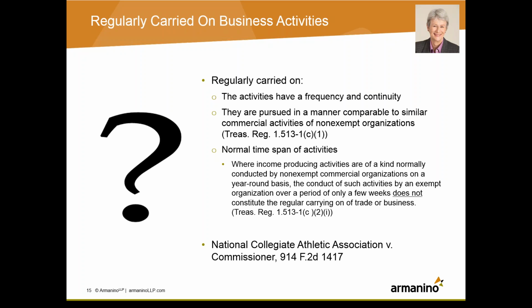And the tax court said that the amount of the preliminary time spent to solicit the advertisements and prepare the program for publication, and not the length of the tournament, was relevant to the regularly carried on determination. So the tax court wanted to look at the whole year. And they ruled that although the sponsorship of a college basketball tournament and attendance circulation is a seasonal event, the trade or business of selling the advertisements is not. So they're saying you were selling advertisements all year long, commercial entities sell it all year long. So that's going to be UBI.